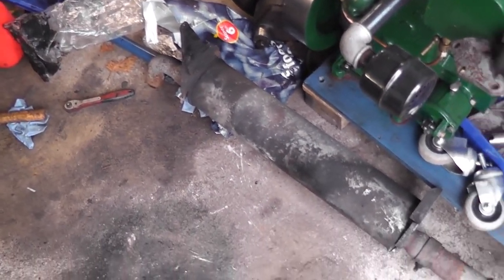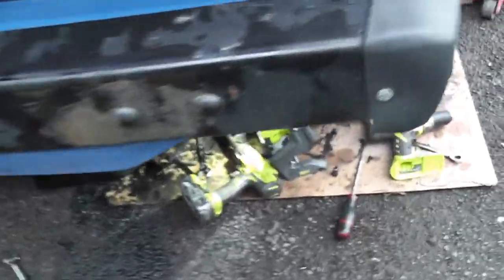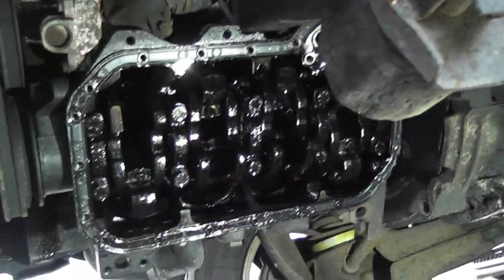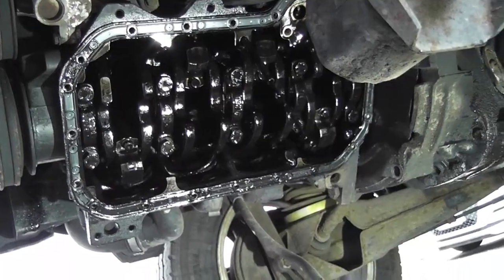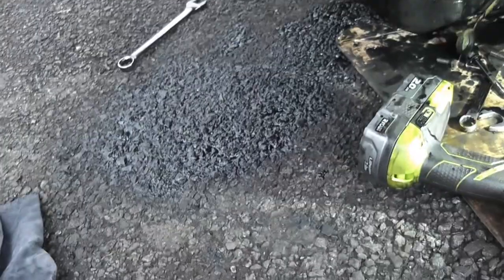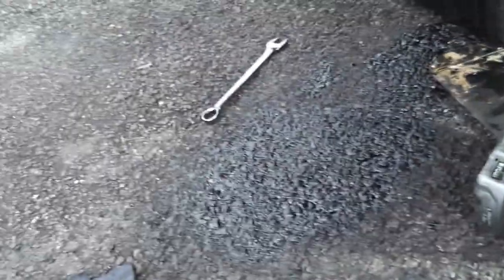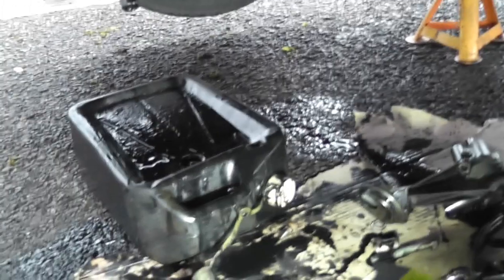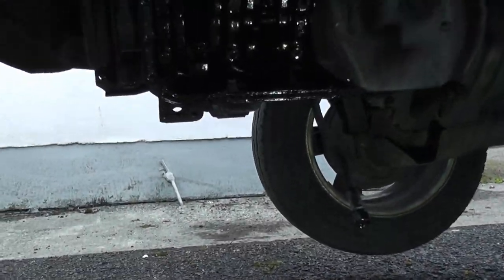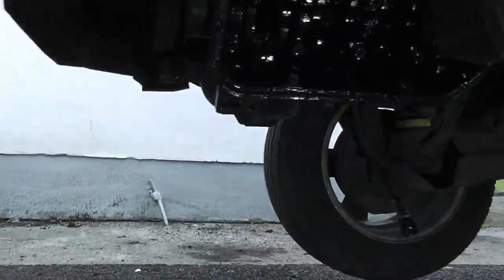We're making a bit of progress at long last today — there's the exhaust off the van now. You can see the crankshaft at the bottom of the engine because I have the sump off as well. Unfortunately I made an absolute mess of the place because it kind of fell off and slipped out of my hand, so whatever oil was left spilled on my driveway. I also took the oil pump off, so that's over there now too.